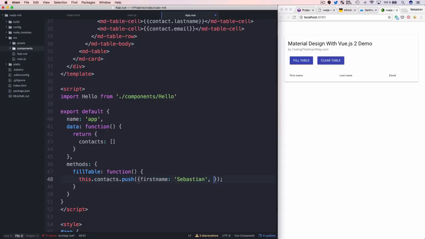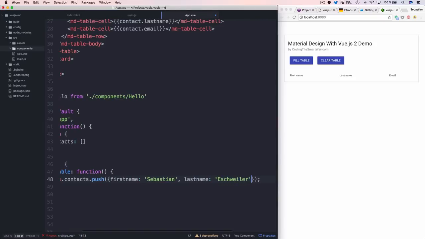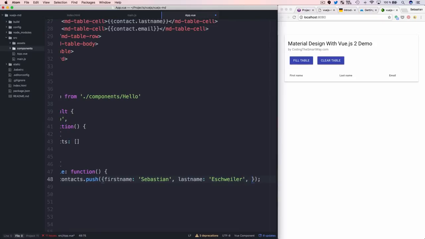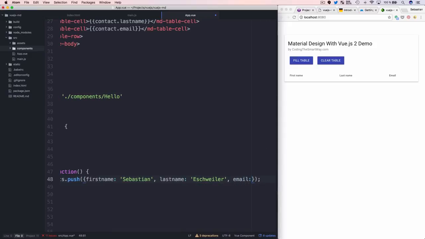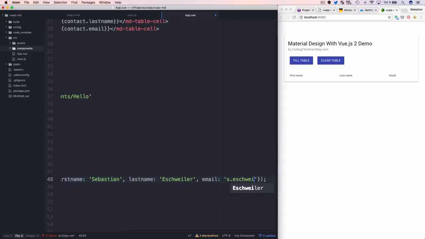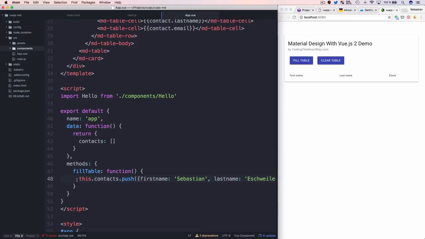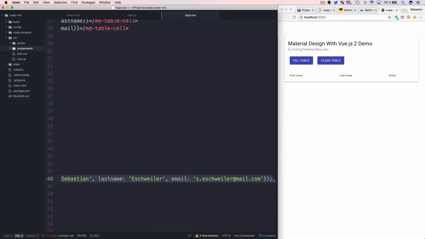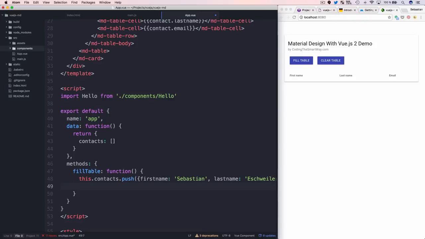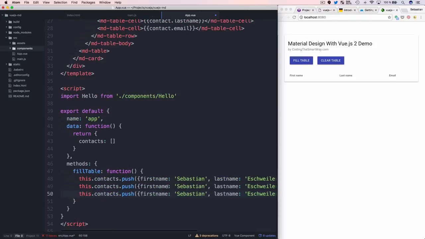And the second property is last name. And the third property is, of course, email. And I'm assigning an email address here. Okay, so here we are. Now let's copy that line and insert it a second and a third time. Let's change the values here. So first name, in that case, let's say Bill.